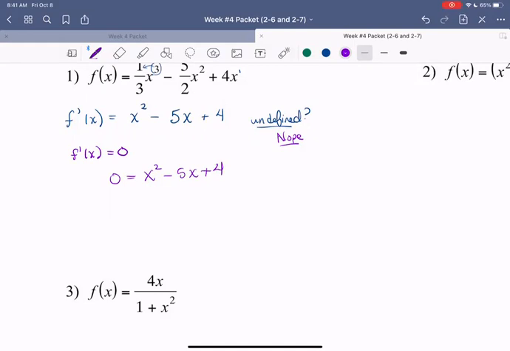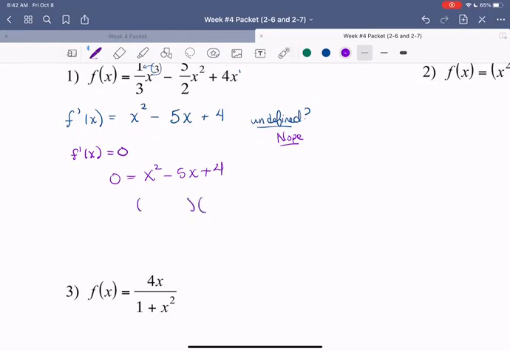So now to solve for those x's, we can either use the quadratic formula or try to factor. And here the constants in front of our x values look pretty manageable. So let's go ahead and try to factor it. So please pause the video and try to factor first on your own before continuing. All right, let's take a look together. So what are some factors of 4 that when added together get us -5? Well, factors of 4 could be 2 and 2, but adding together gives us just 4 or 0. What about 4 and 1?